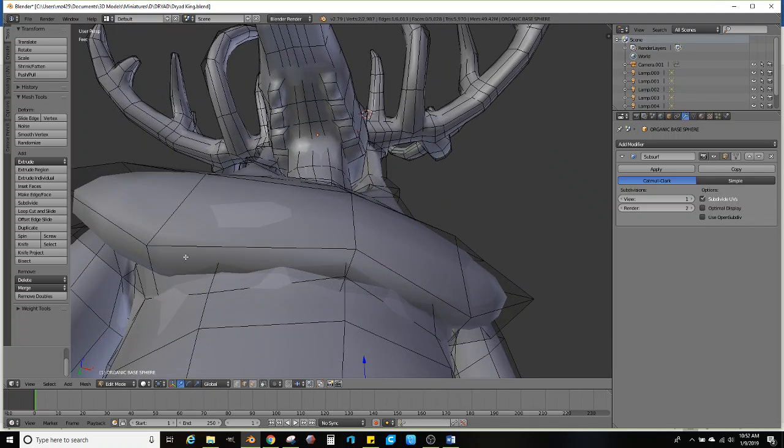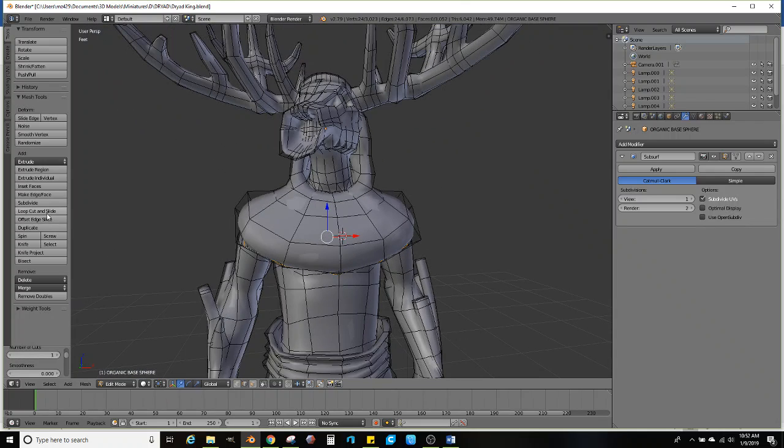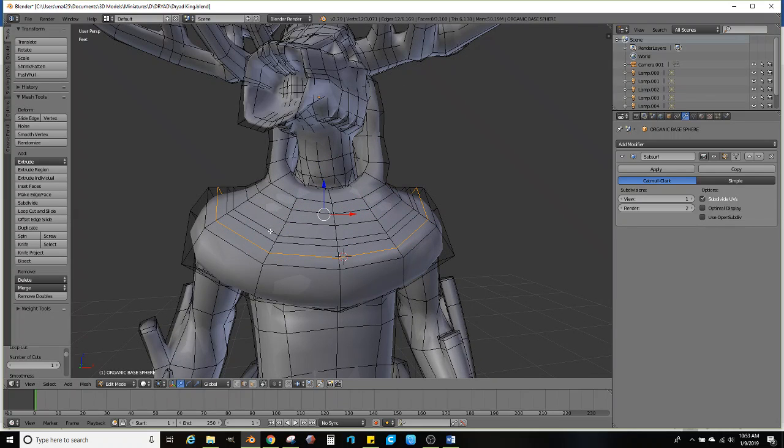Okay, so that's obviously not acceptable. So let me bring this in right here. And then let me add another layer right there. And then I'm going to select that. And I'm going to subdivide. Let's see. Cool. Alright, so now I can work a little bit with this. So first things first, I'm going to go across this way. And I'm going to do the same thing there, and one there, and some there. And this is going to be the cloth detail on this side.